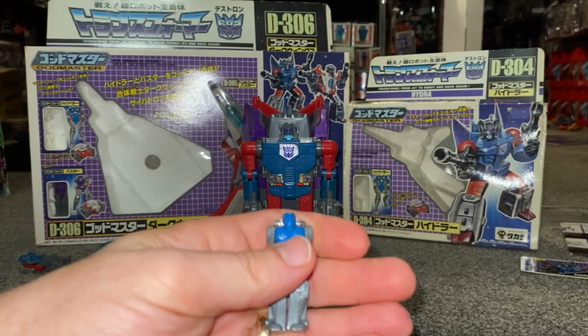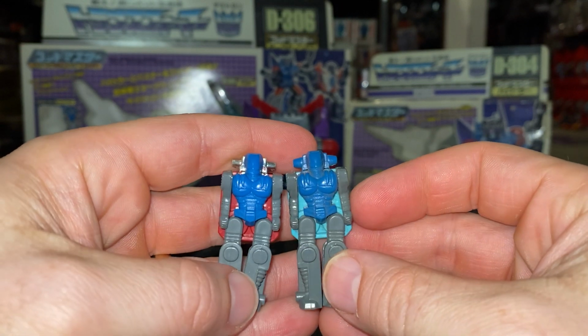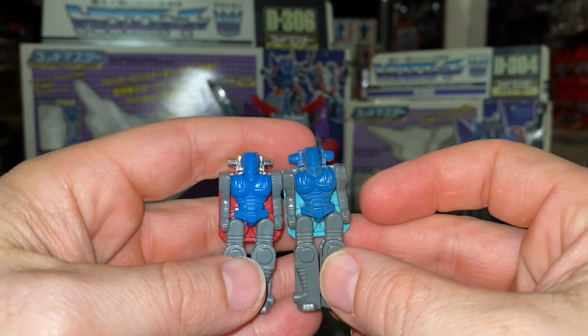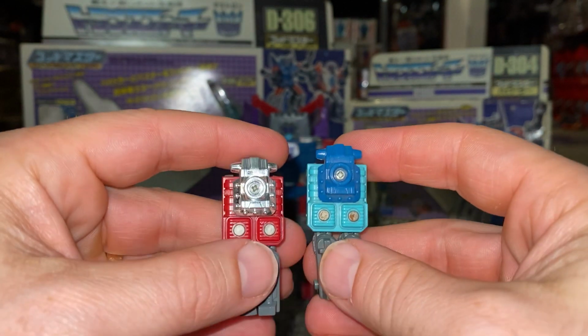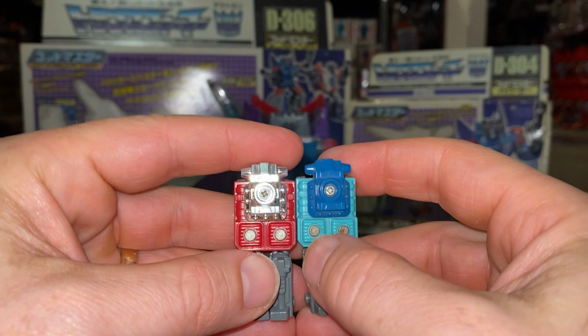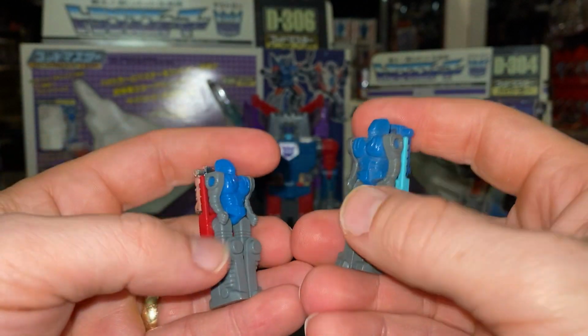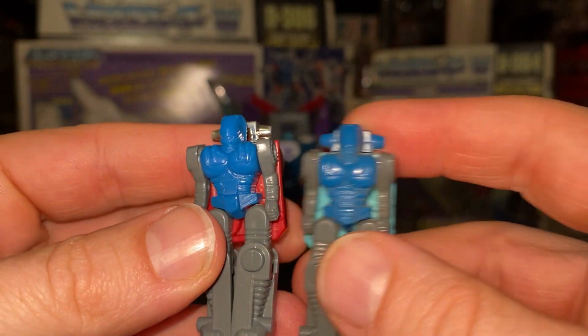Let's have a quick look at who was known as Throttle, so we can do a comparison with him as well. You can see that the colours are identical apart from what's on the back. If we spin it round, the Japanese variant again's got the lovely bit of chrome on the top that's sparkling and shining lovely, and it's got red instead of the teal. Everything else is exactly the same, all the details exactly like so.